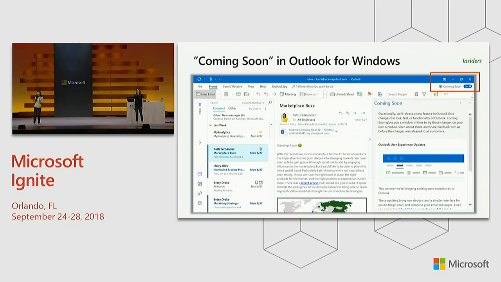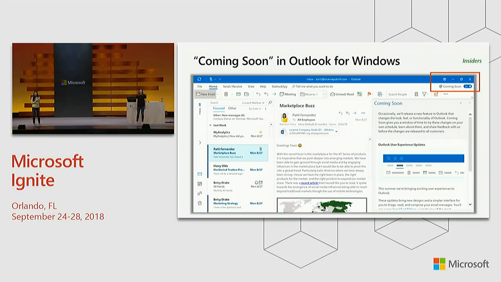Okay, and this is beyond this session, but this is available now in the Insider Ring for monthly channel: we've added a new Coming Soon toggle in the top right of Outlook for Windows. This is a way that we're going to be previewing some of the more work-disruptive changes that are coming to the Outlook client. So you'll have the opportunity to turn on that toggle, try out the new features, and if you click on Coming Soon, you'll see that helpful panel that tells you a little bit more about the features, and also, most importantly, gives you a chance to give us feedback. What do you think about the feature? What do you like and don't like? And since it's a toggle, if something really doesn't work for you, let us know why. You can turn it off and get back to work as usual.